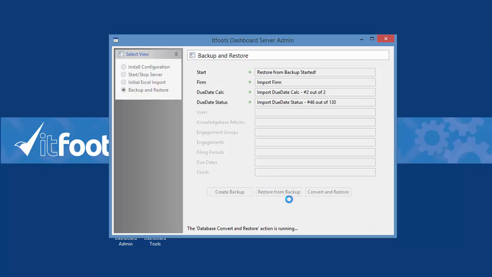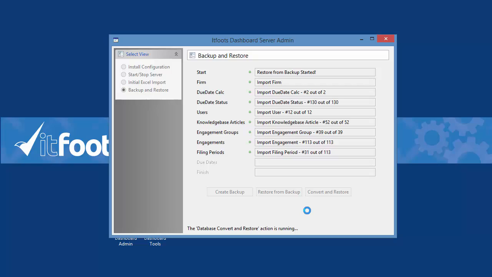Preparing for restore. Importing. Looking good.